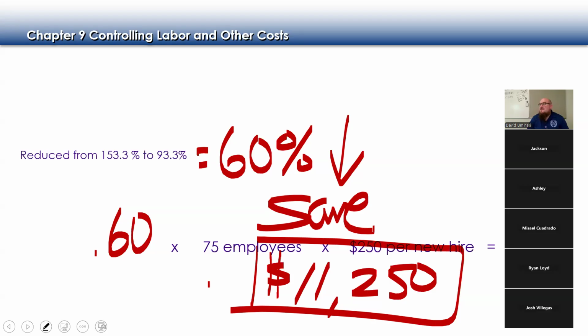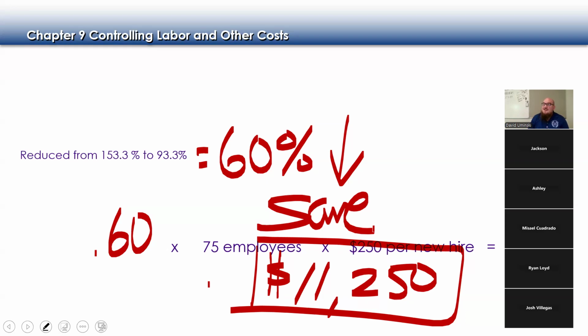Because remember, with turnover, we have to train people. So it takes time for them to train. Depending on the position, I know for servers, for sure, oftentimes you have someone who is shadowing you, or you're shadowing somebody else to learn how to be a server. So now you're paying 2 people to do 1 job. So your labor dollars are going to go really high, but you're still serving the same number of people. So your productivity is going to drop while you're training. And so all those things come into play. If people didn't leave, then I wouldn't have to train their replacements.